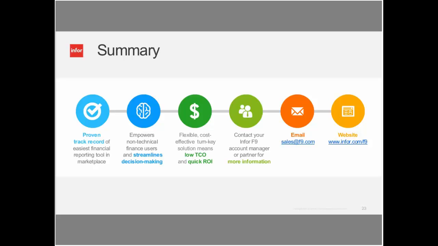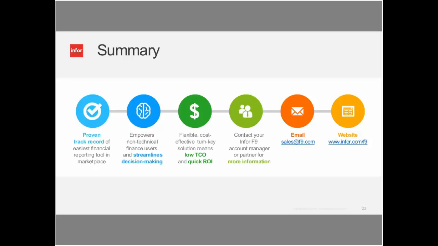Of course, if your specific industry has specific reporting needs, because F9 is flexible enough and it's Excel-based, you will be able to leverage that ease of use and be able to comply with the reporting requirements that you have. It's non-technical, so you can streamline and speed up the decision-making process. People involved in producing, distributing and using F9 reports are not technical. There's some IT involvement at the time of the implementation, but day-to-day, typically, it's managed by the finance team and the decision makers. Okay?